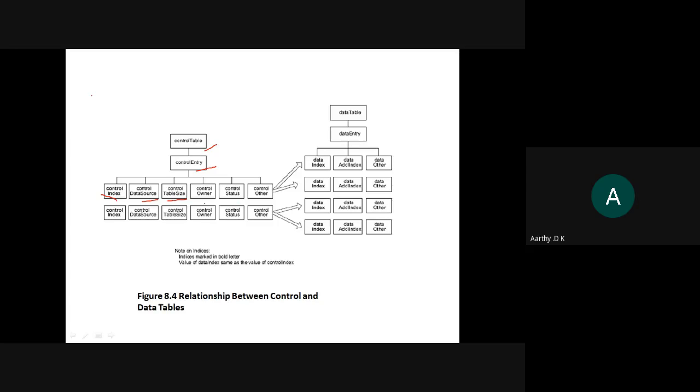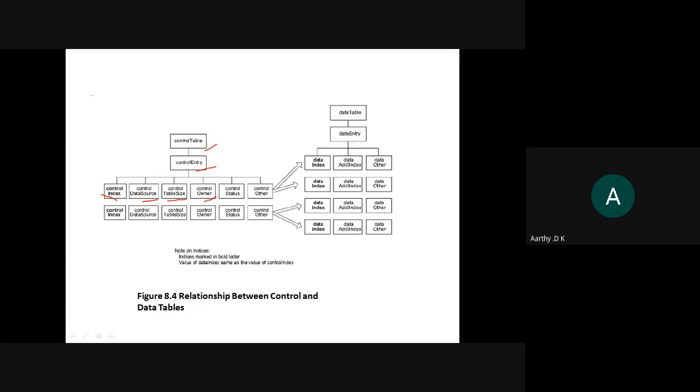Next is control owner. Who is the owner of that particular entry in the table? The owner can be any object or any device that we have. We call them entities, right? So it can be any kind of entity, or it can be your manager, that is your network manager, or it can be your remote monitoring system itself.